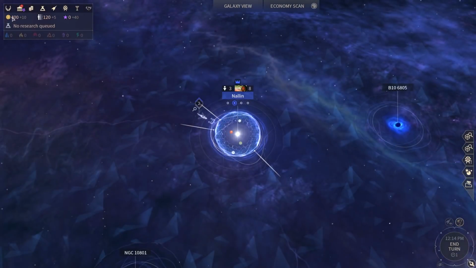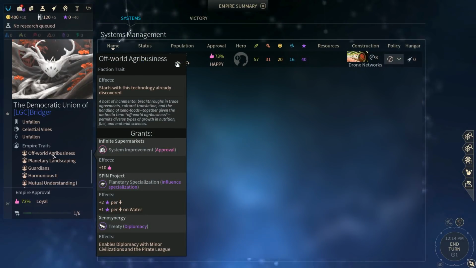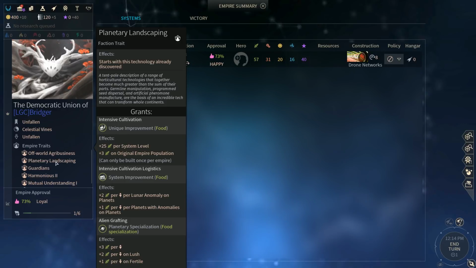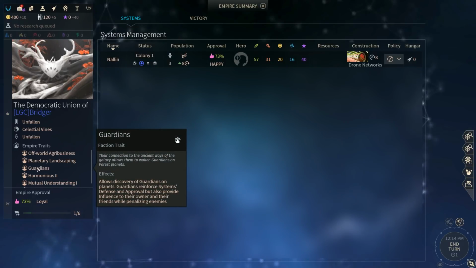All right. Now let's go back to the rest of this here. They start with off-world agribusiness. This is a technology. Planetary landscaping also is something they start with. That is a very high-level tech, I believe. Allows discovery of guardians on planets. Guardians reinforce the system's defense and approval, but also provide influence to their owner and their friends while penalizing enemies. That's always good.